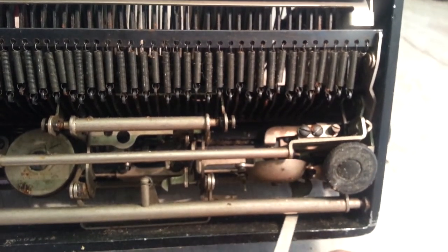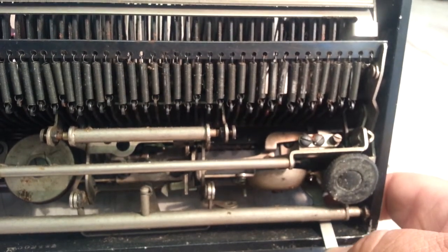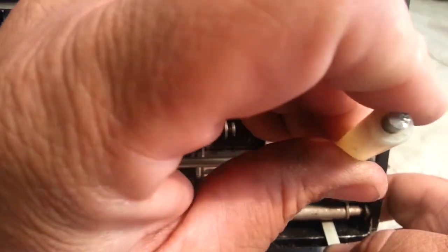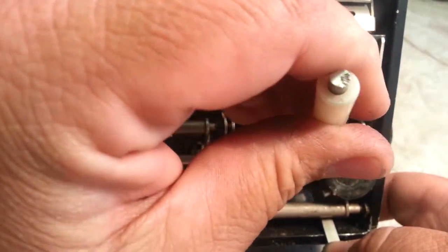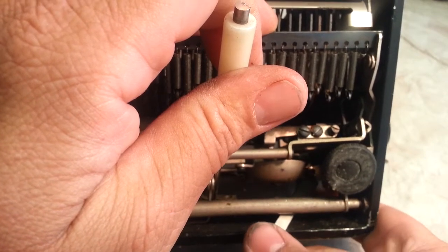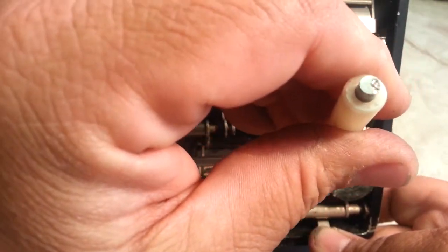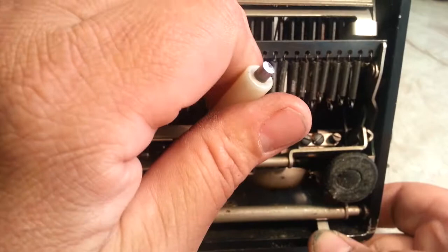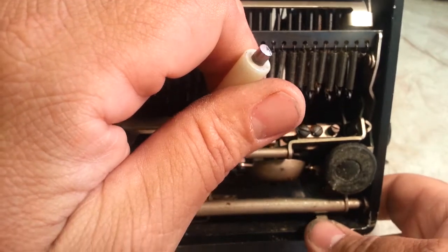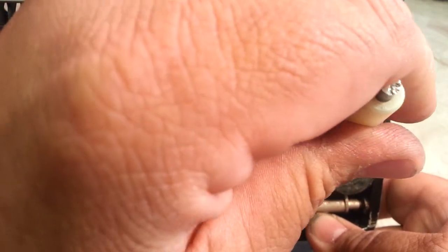That keeps wanting to tighten up. Okay, let's see if I can get this. Okay, so I'm going to go... if it doesn't want to cooperate. There it goes.